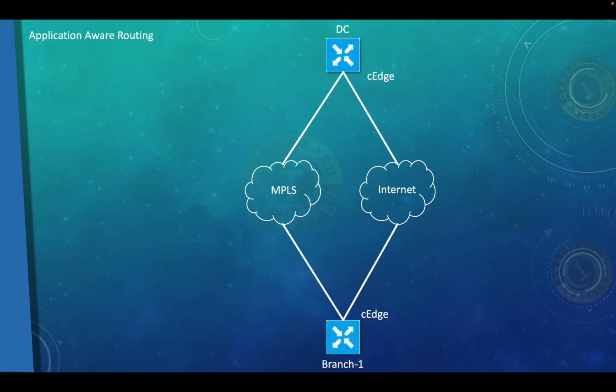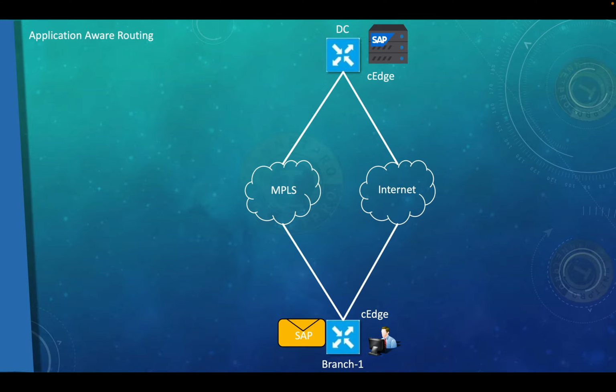Now, as I told you about application aware routing, here I have given an example with the application SAP. Just imagine this is an organization where the SAP application is the most mission critical application, which should be highly available, right? Imagine there is one user located in a remote branch who wants to access the on-prem SAP located in the DC, and it's a mission critical application for this remote branch, so that the business can get smooth operations.